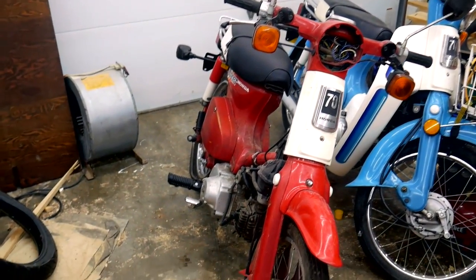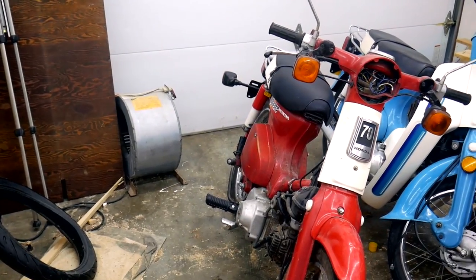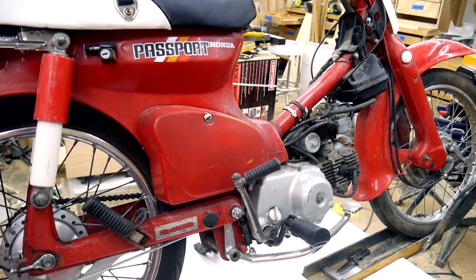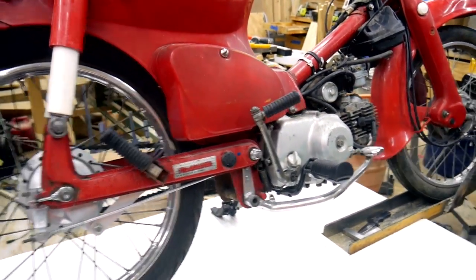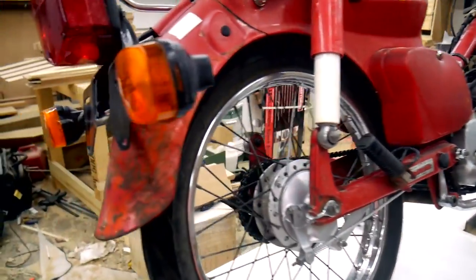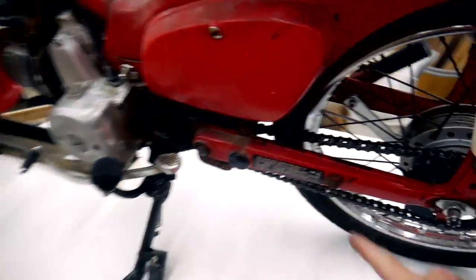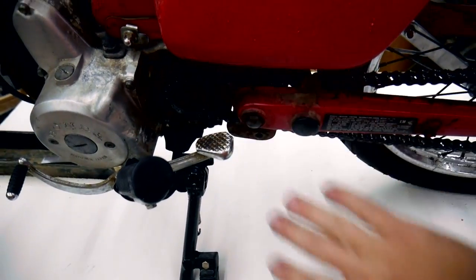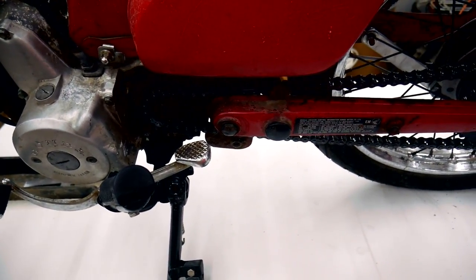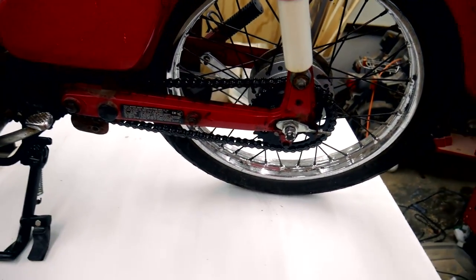All right, I'm ready to do a little bit more work on this guy, and I'm going to throw it up on the lift. Today I think I'm going to work on getting the chain guard on and the sprocket cover, which is actually on this side. I want to get the chain cover on, and then the sprocket cover lays on top of the chain cover. So I'm going to get this back to the right height and then get to work on it.